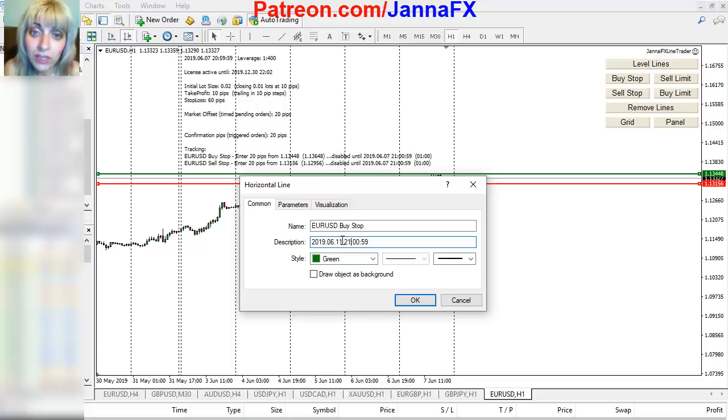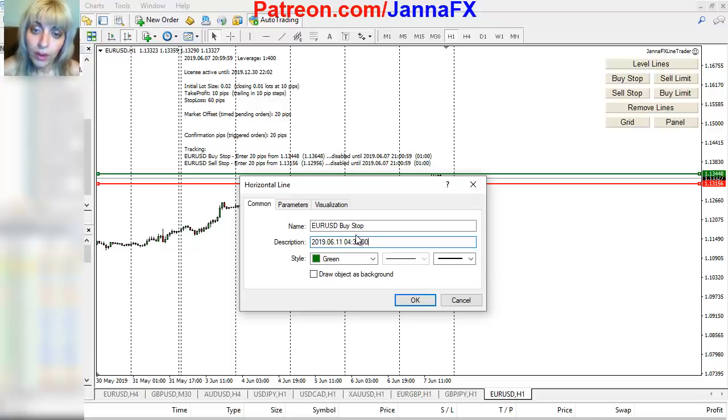So GMT, guys, this is GMT, but you need to check the time in your chart, your broker's time, because for me it's GMT, for you it can be different. So like I'm saying, let's say before 4 o'clock I don't want it to be active. I want it to start to be active after 4 o'clock, let's say from 4:30, right, in the morning.